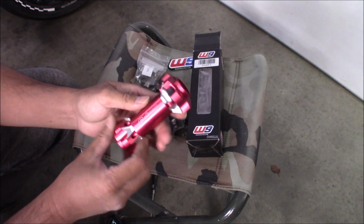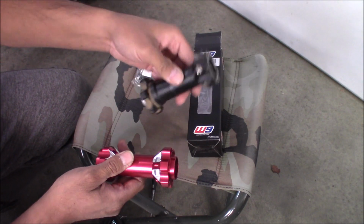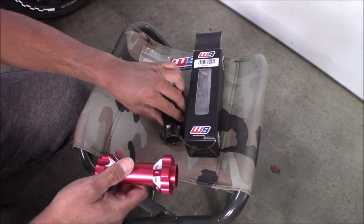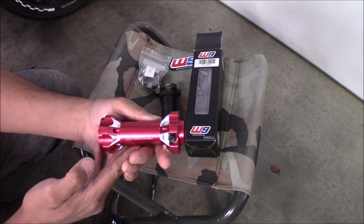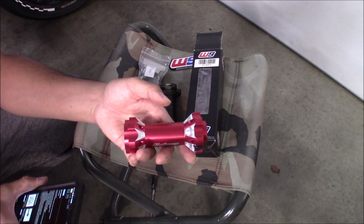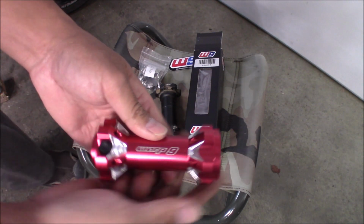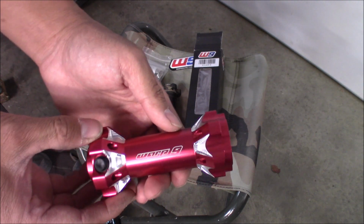Okay, so it is a 4-bearing jackshaft, just like the second version of the Sur Ron jackshaft. 7075 T6 aluminum is what it's made out of. Okay, it says Warp9 here. It's bling bling.